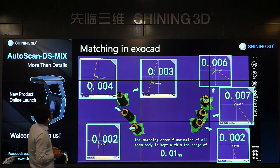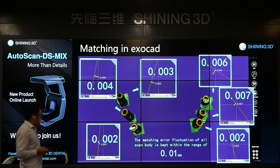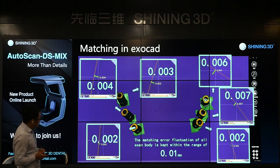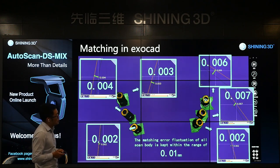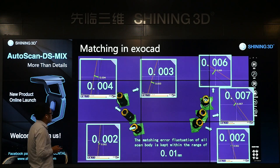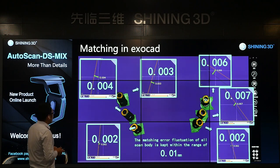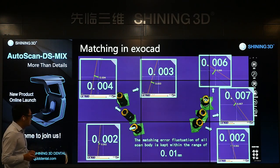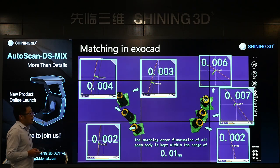After scanning, we can check the merging effect. So choose position number 4. Let's check the figure. 0.002. Choose position 5, 0.004 millimeter, 0.007 millimeter. And choose position 6, 0.003 millimeter, another side 0.006 millimeter. So all the margin error fluctuation of all the scanbodies is less than 0.01 millimeter. So this figure is excellent.